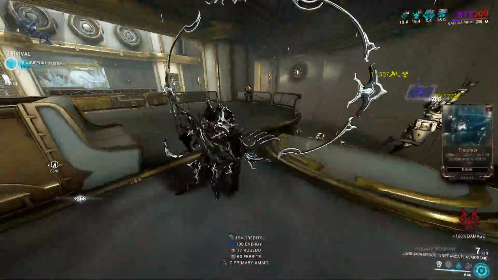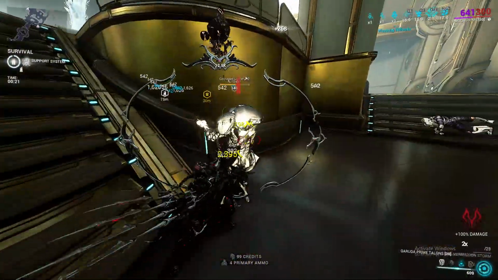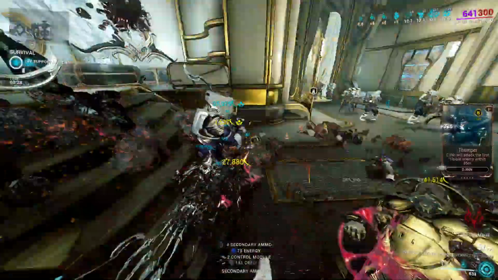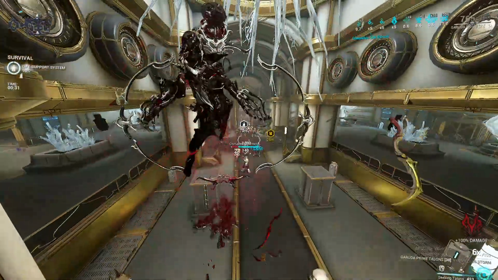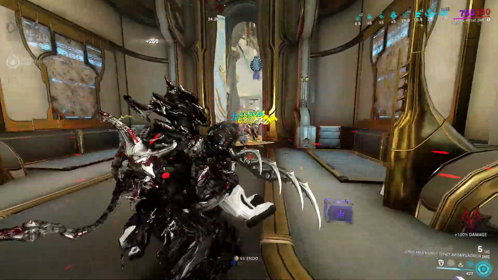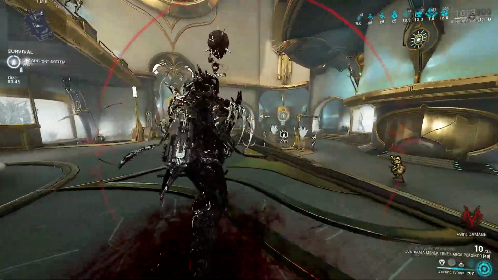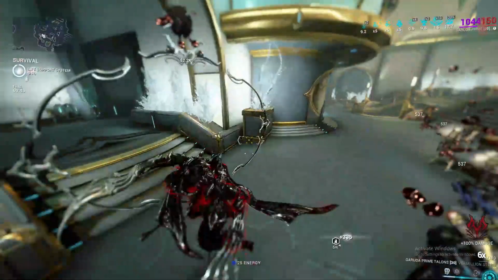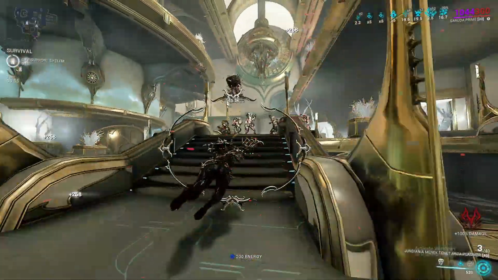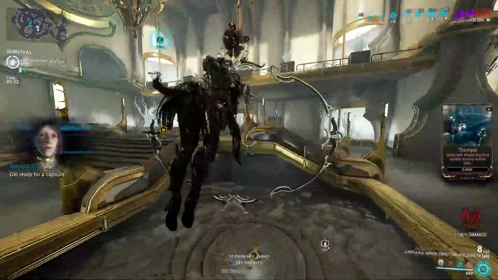Reload. And just continue to absolutely decimate everything. If I want to use my melee a little bit, I can. Best to use that with a primer, though. I mean, I'm not even taking any amount of damage here. I can even double cast this. You're invulnerable for so much of your time here that it's nuts. This frame sustains herself so well, and using a high base damage primary like the Arca Plasmor is great for just chunking things down.